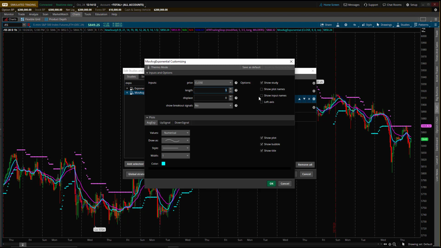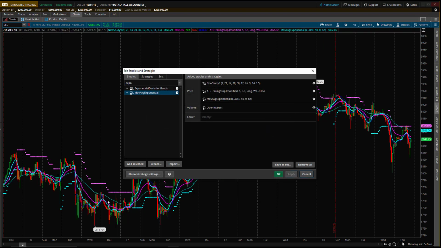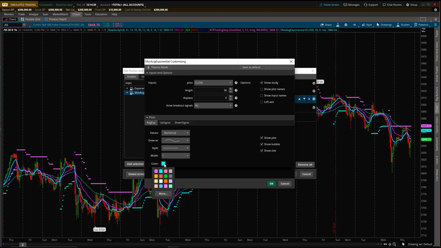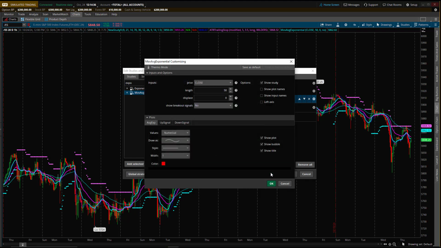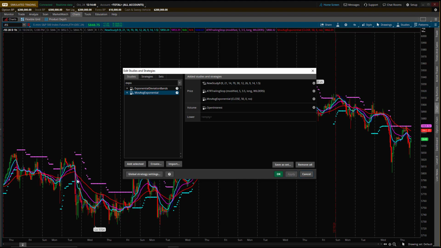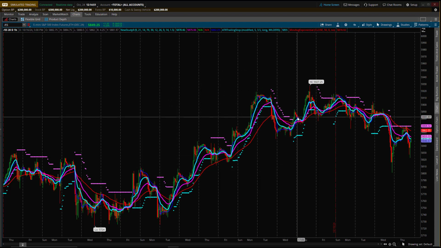So if I wanted to change this to a 50-day moving average, again, I'm not going to get too much in depth on this. I can change the color if I come in here. So if I go here, go blue, because I already have a blue indicator, I could do something like red. Okay, change the width a little bit more. Boom, and there it is. Again, I don't want to overwhelm, that's not the goal of this, but I want to show how quickly you can add different indicators to a screen and have a reasoning behind why you're trading.